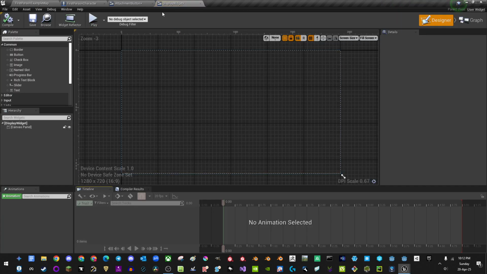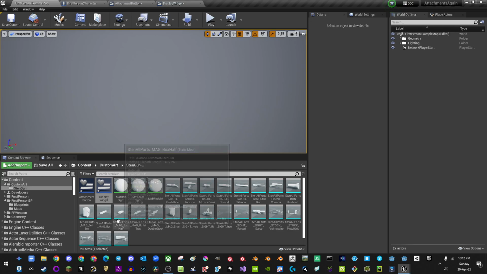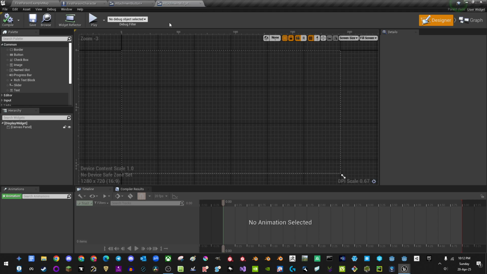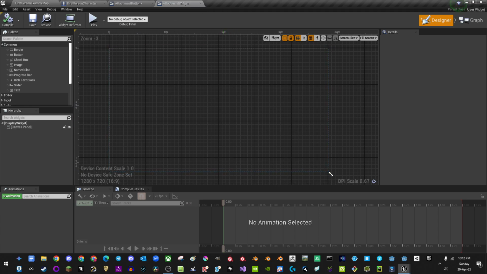Okay. Display widget is actually the, we'll call it attachment widget, just so it's not confusing. Okay, attachment widget is kind of the container where all the buttons will go.